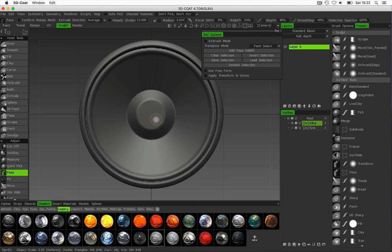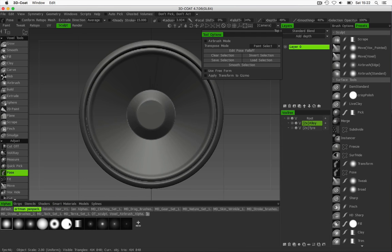Now you can see at this point that my cursor has these dots following it around the center point here. Really useful, because it's going to allow me now to just create all the spokes in one go. Down in the alpha section here, I want to make sure I've got this harder alpha selected. And don't forget, 3D spline tool here is being used. So I'm going to just place some points here and here, and again this is another design part where you can add your own designs to this, whatever you feel like doing.